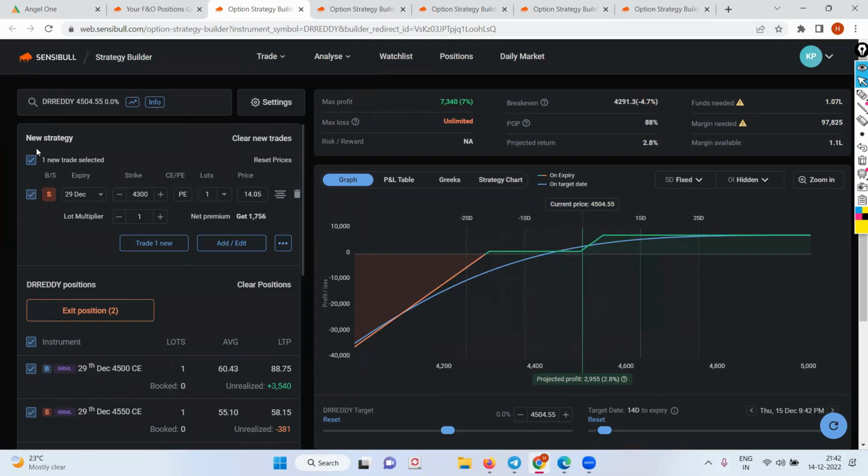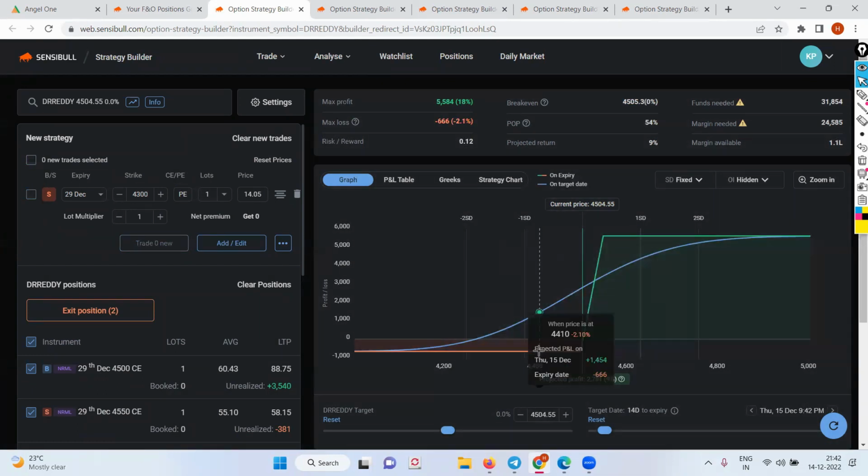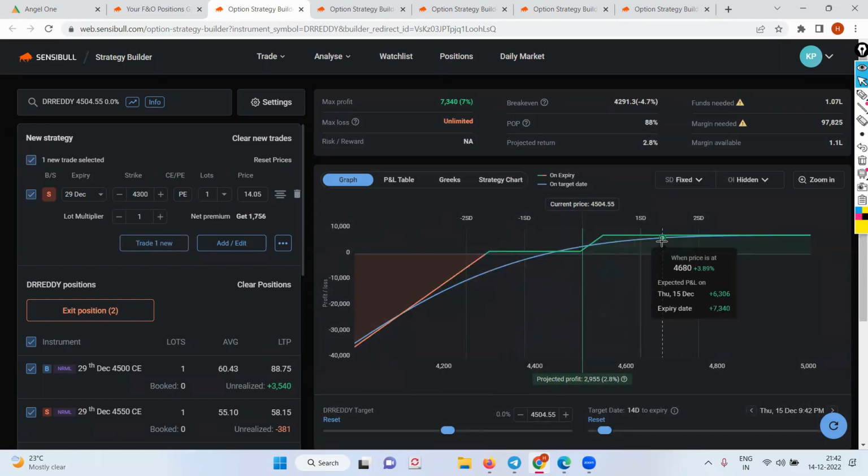See, initially your trade was giving you 700 loss on the downside. The moment you have captured 14 rupees, the moment you sold a put for 14 rupees, check the beauty, guys, you have 7,340 profit on a capital of 97,000, which is almost like 7%. Still, you have the breathing space, a cushion of almost like 4%. Check this, like 4.76%. Even if market expires here, you will still get 1,090, which will be for your brokerage and your other expenses. But your main trade is this one. So if the view goes right, you will get a good profit. Even if your view comes down, you will get the brokerage.